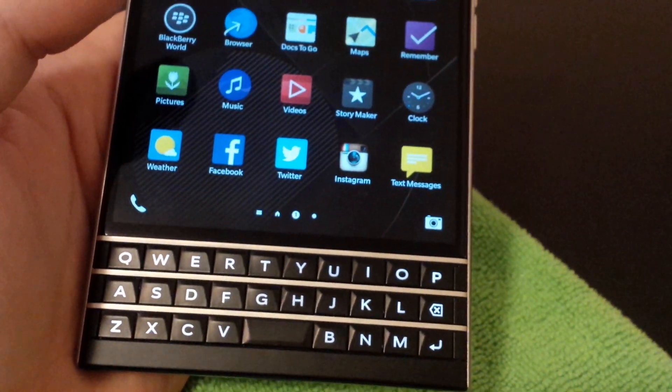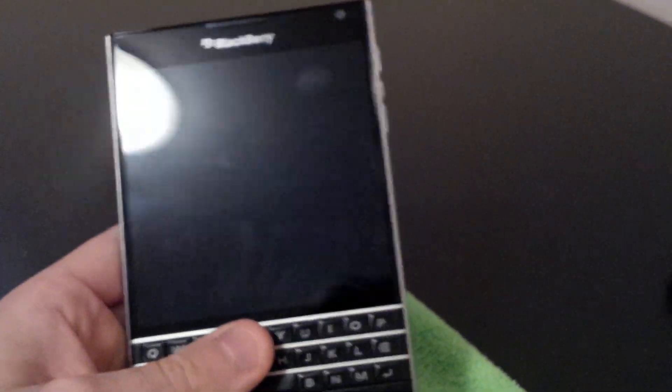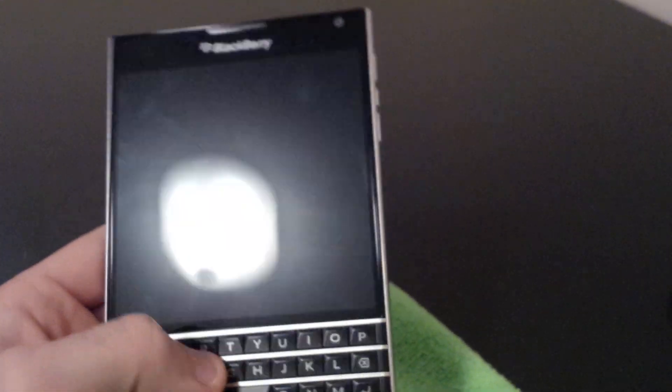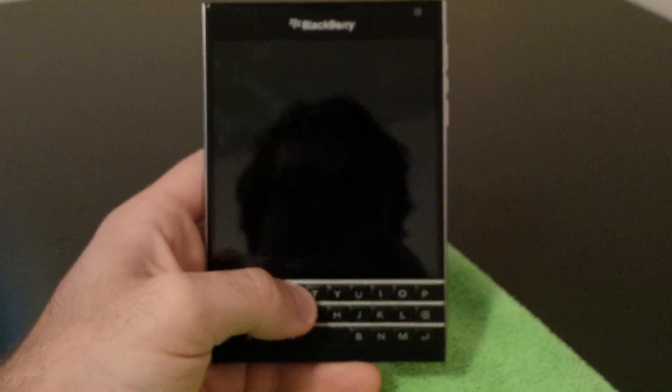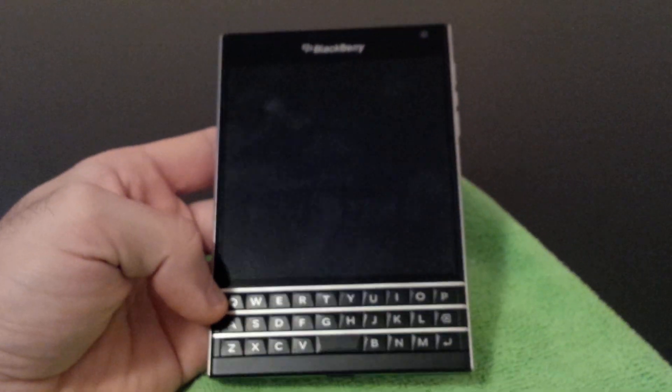It's not exclusive to the Passport, obviously, but overall the Passport adds great functionality to an already great operating system. I would definitely recommend it to anybody looking for a new phone — especially if you have big hands or like big phones, go for the Passport. It's a premium device with great software and great features, and it's definitely worth it — more innovative than what we've seen from Apple in the past couple of years. Go to your nearest cell phone store and try it out for yourself. It's definitely a business phone, something for people that mean business.